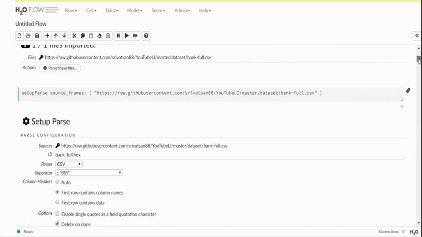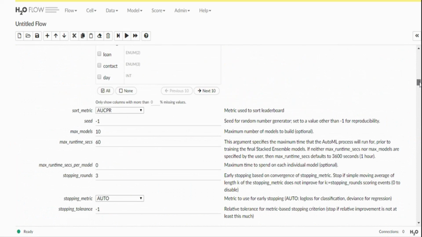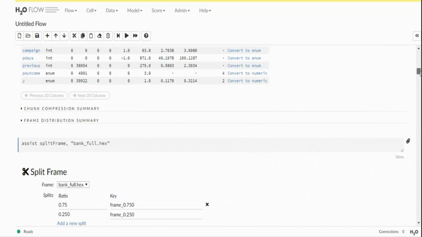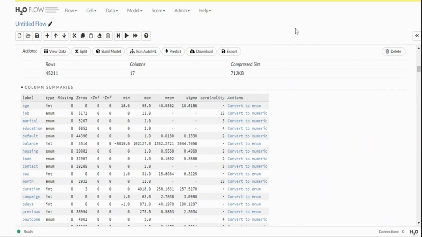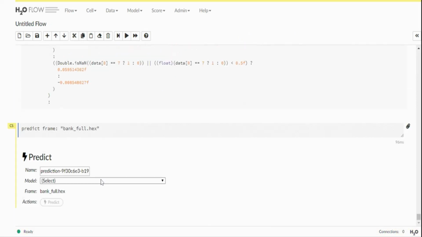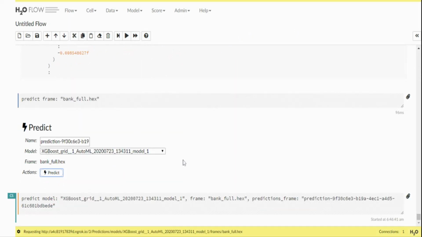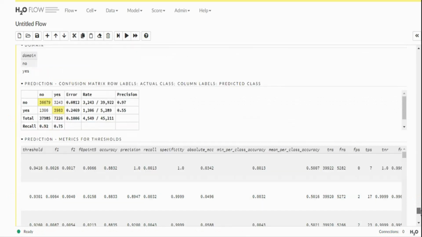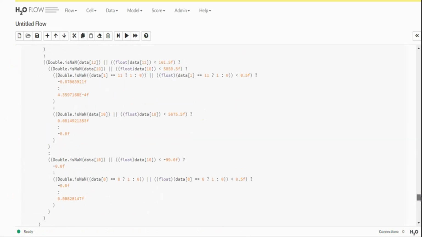If you want to go and predict, you can go to the top, the initial one we saw. Just a minute, I'm going to the top. Yeah, over here there's a predict function. You can just click on the predict function, and then you can give which model you want out of those that were run. I think this was the model that was run, the XGBoost grid, that was the top model. And I can just go and run a predict over here, right? So it's going to predict, and it's going to again show you all the metrics and everything. So this is a very handy tool.